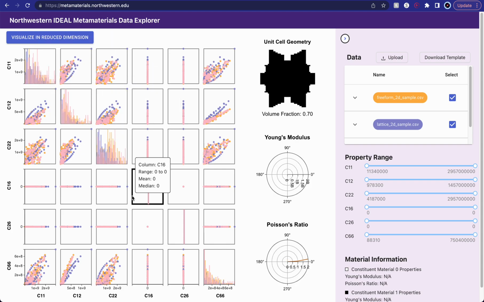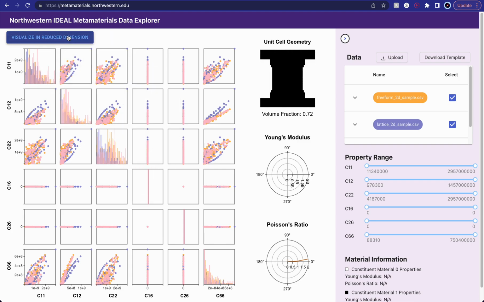There's one last page that I want to show you, which is what we call the UMAP reduced dimension, and you can access it from the home page here.